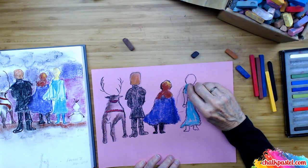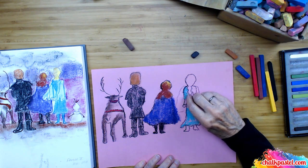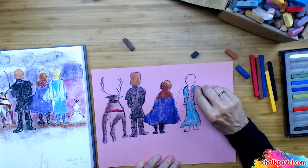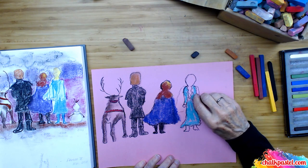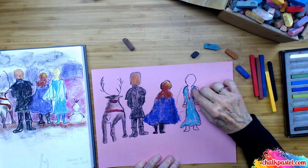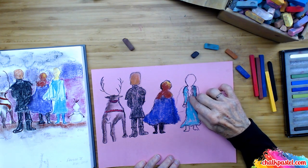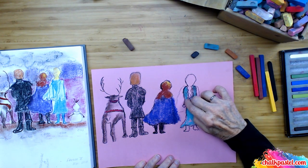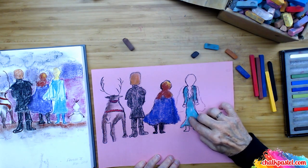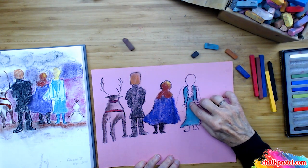Have you ever looked into like an ice cube and sun shining on it, and you can see some different colors? Maybe that's what she was thinking when it became her favorite color. Okay. Now, if you pick up some black, it's okay. You see? I'm working around it. There's her dress.